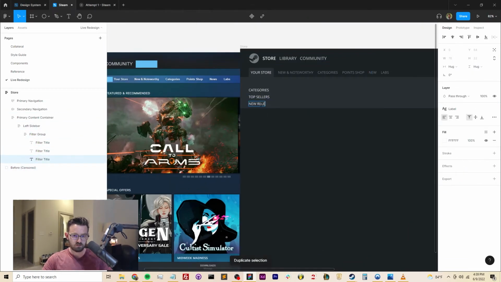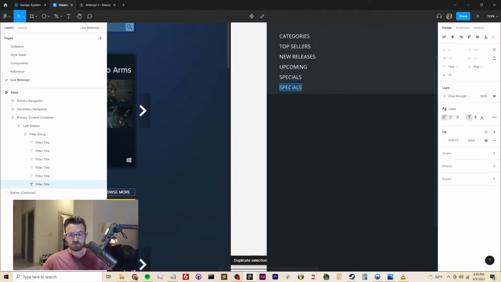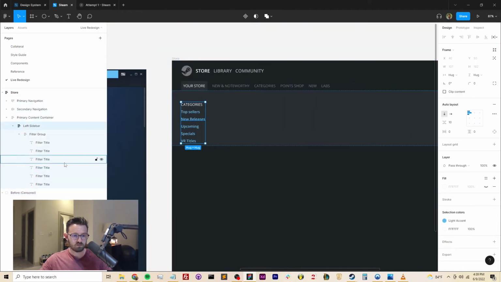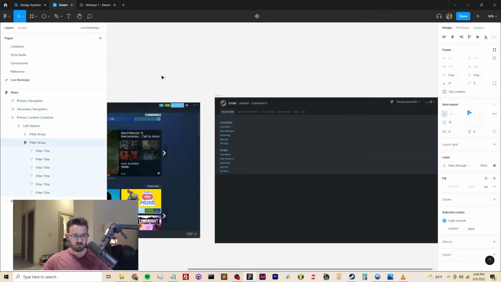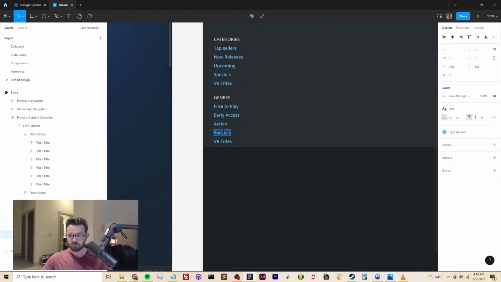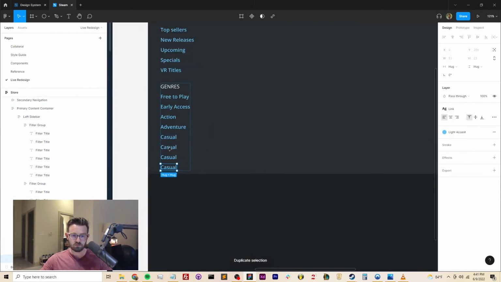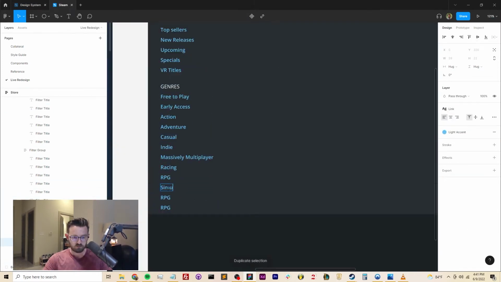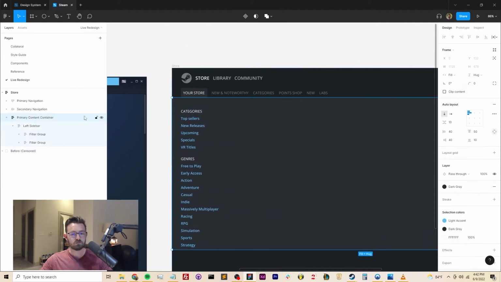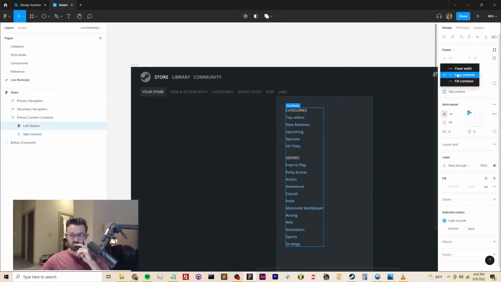So here we do that by adding this big lighter gray background and a tab to the Your Store section here. This implies to the user that if they want to switch the context within the store, they can do it by tweaking the tabs instead of the primary navigation with the big text way at the top.